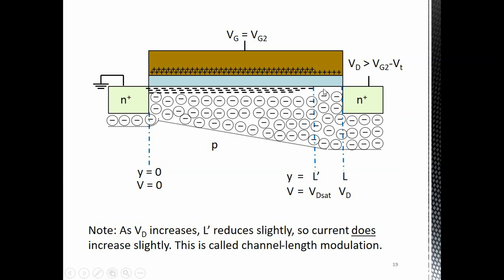But to the left of this depletion region, on the N plus side, we have electrons available due to the inversion layer of the channel. And we have an electric field that is trying to pull electrons to the drain side. So although there are no carriers here, the fact that there are carriers here is similar to the electrons on the P side of the reverse bias PN junction.